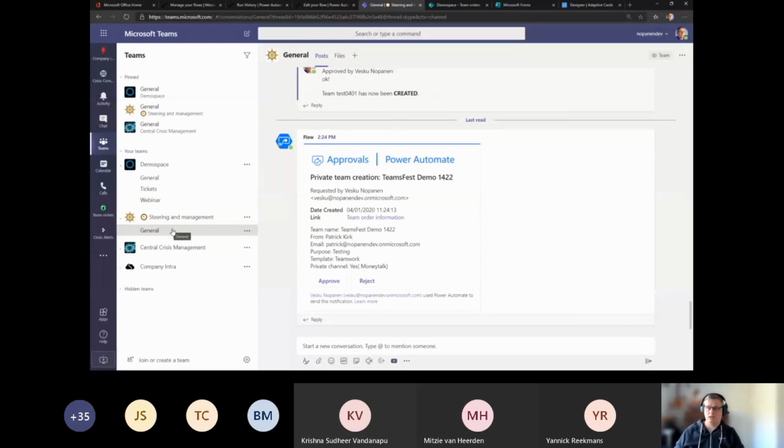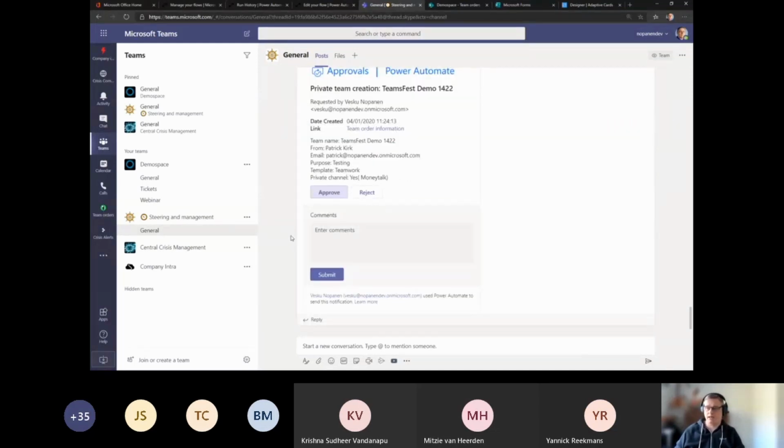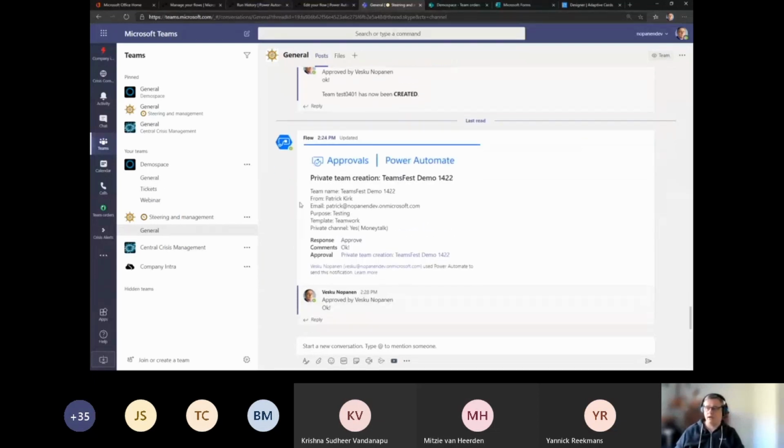And this is a team with specific people as members of the team. And any one of those members can approve this. And I can say, okay, let's approve. And I can put the comments, okay, go ahead, and I submit. And at that moment, my flow is going to go forward, and it's saying already, this is approved by me. So everyone else sees here that it's been approved. And as you can see, the team is being created. And I create a team so that my account is the first owner here.